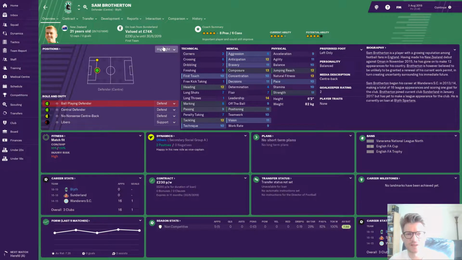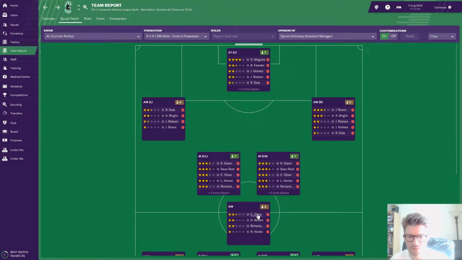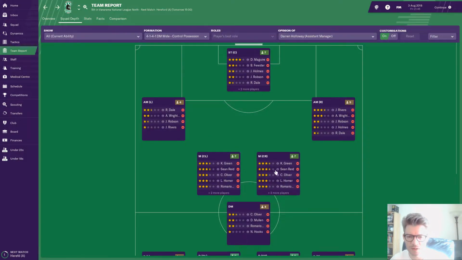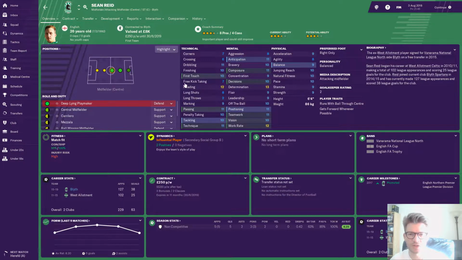Another decent player we've got in is a chap called Sam Brotherton, who is on loan from Sunderland. Again, very decent. Didn't sign him. I bet he didn't have to do any work. Moving into the midfield, we've got a couple of decent players, notably Kieran Green, who, again, you can see is a very solid player. We've got quite a young team as well, and I'm looking at the likes of this boy, Sean Reid.